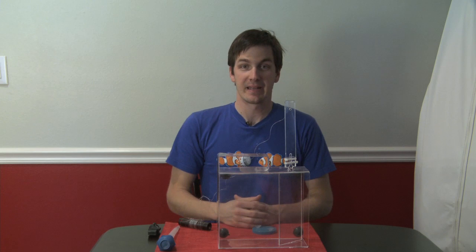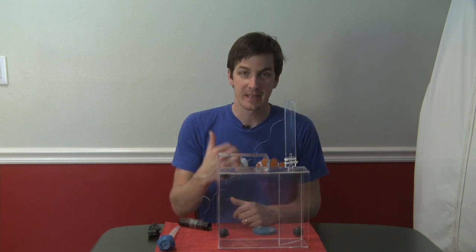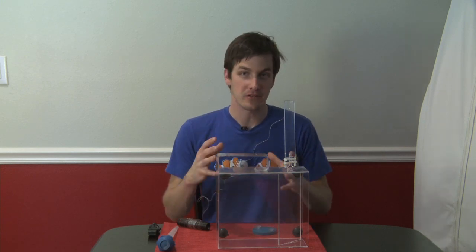Number two, I want to get a green mandarin, and if that six-line went after my firefish, I don't doubt that he's going to continue to go after that mandarin whenever I put him in the tank. So I don't know, he doesn't need three strikes. Two strikes is enough for this wrasse. It's time for him to go. So let's talk about trapping this wrasse.